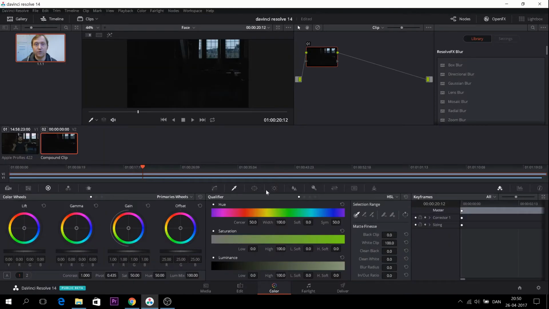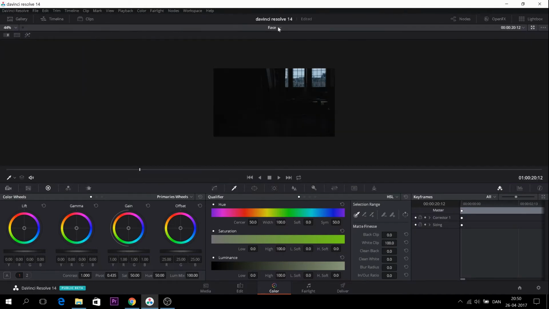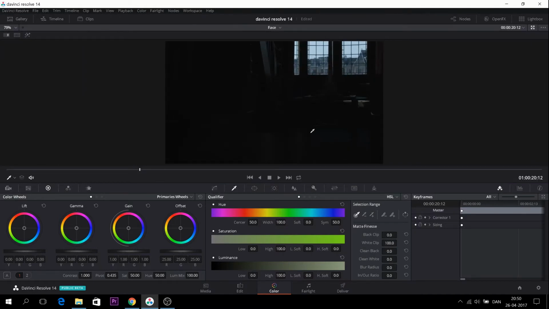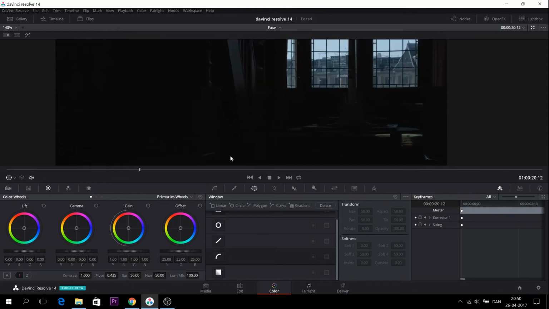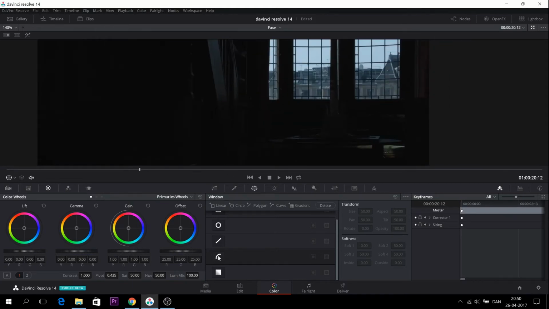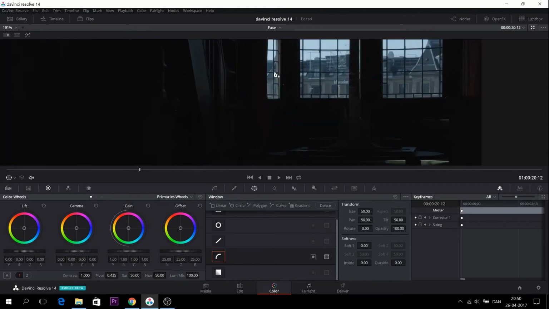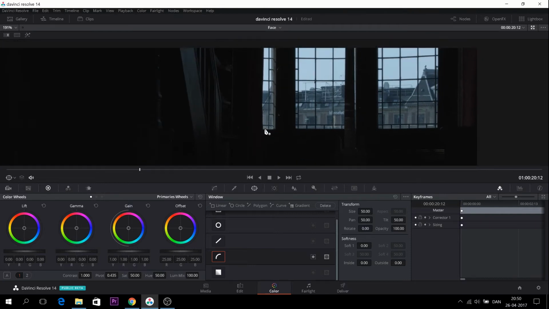Okay, and here in the color tab we'll just go a little in, so enlarge the window and then just zoom a bit in, and of course you can use your mouse click for that. And then we go to the windows and hit the curve one, and then we just draw the shape of the window.